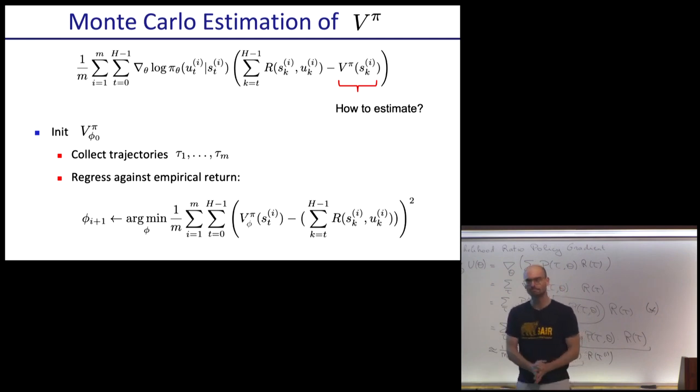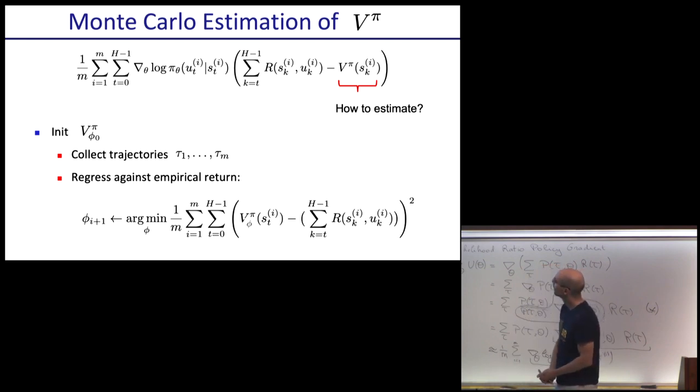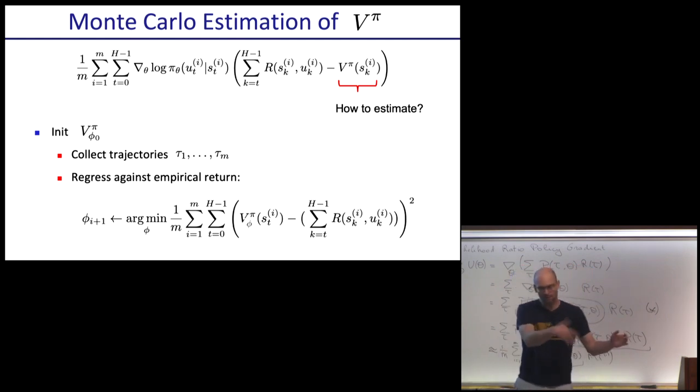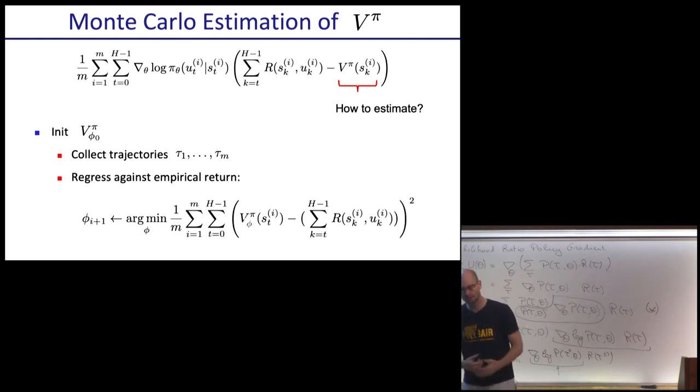Yes? Would you do your value function fitting before policy gradient, or would you do them at the same time? What do you fit first? That's a good question. In principle, it could come first. Doesn't really matter. But the reason to do it first would be that effectively you would definitely not be using those samples then. So you use all past trajectories as you're running your policy gradient, and have your best value function estimate based on that.